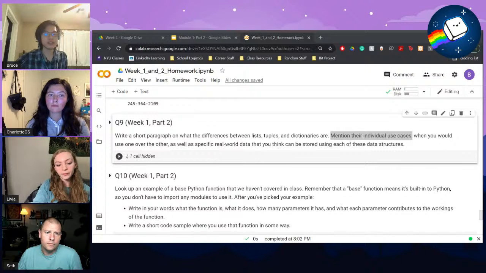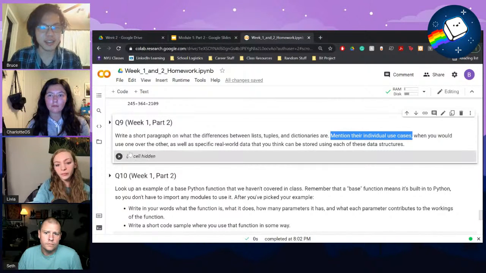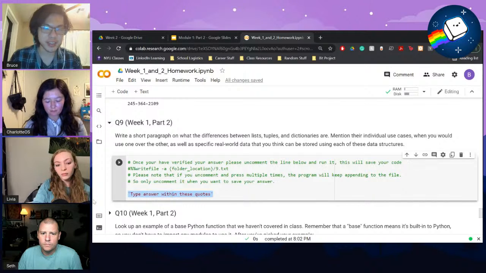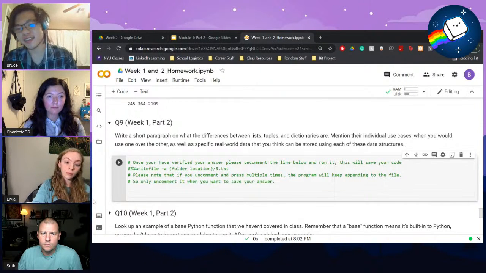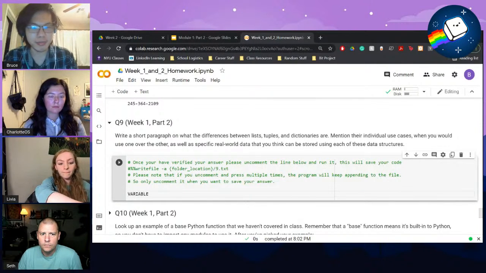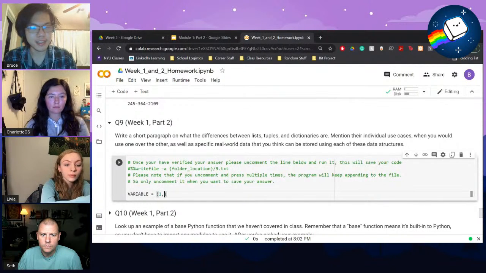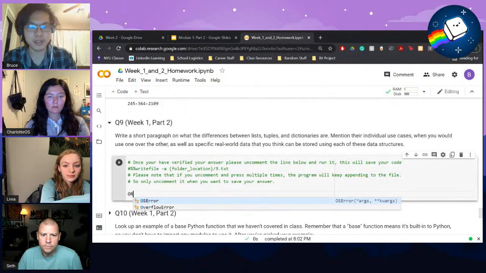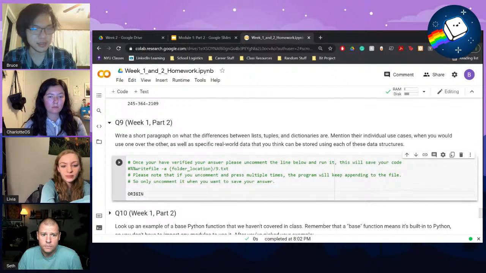Yeah, good. Something that you'll see often in bigger projects is people labeling variables with all capital letters. A good example for tuples is origin.